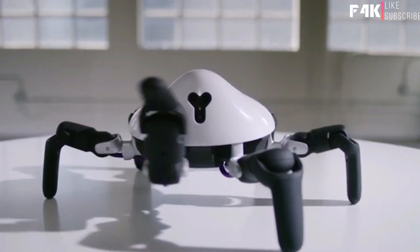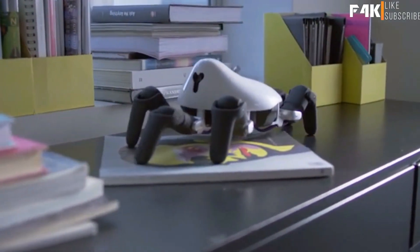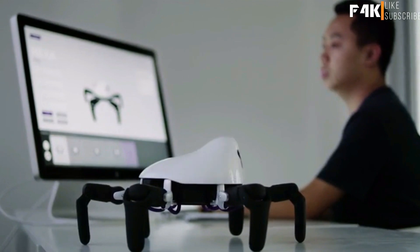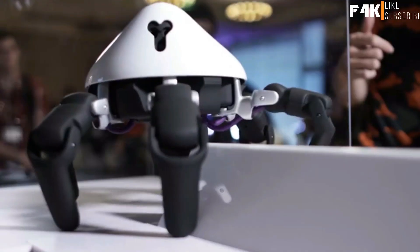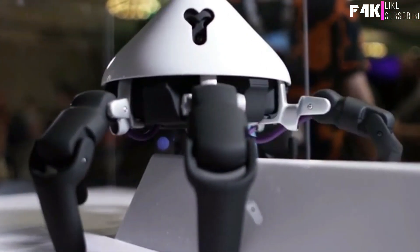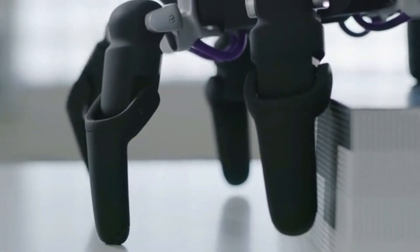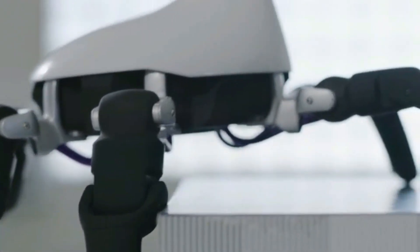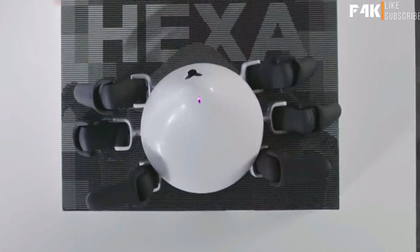This is Hexa, a highly maneuverable, all-terrain robot that's built for the real world. With its own operating system and an intuitive SDK and simulator, you can program Hexa to do whatever you like. Where are the creators? People are not developing, inventing, or exploring on robotics — because they don't have the access or the tools to do so. So I set out to make a new kind of robot: one that has a high degree of maneuverability and therefore versatility of actions, integrating all the necessary sensors in order to be a real robot, while also being accessible and easily programmable.